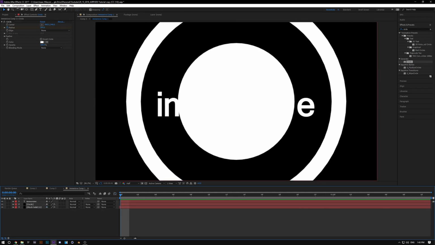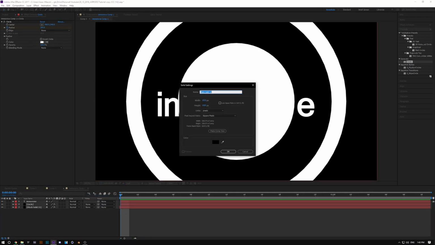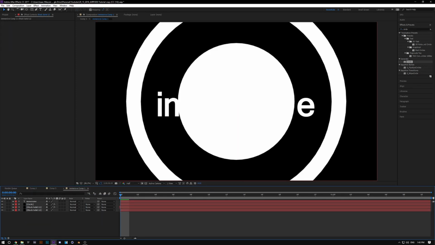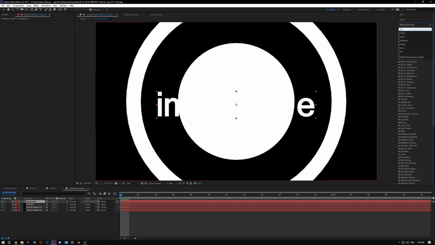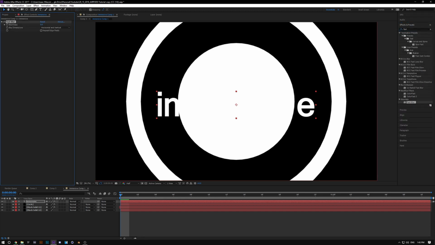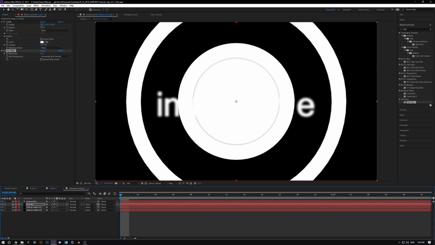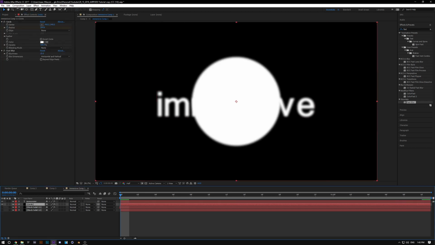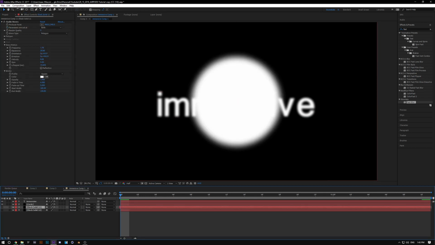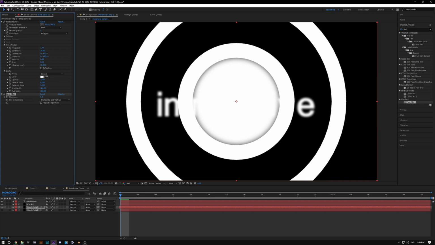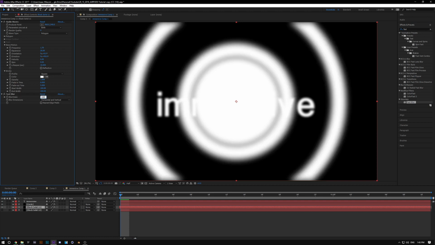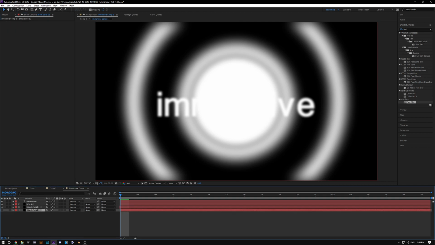So now all we have to do is make one more black solid, as the background matte, and we're going to start blurring stuff. So immersive, because we don't ever want every edge to be very sharp, we're going to start adding some fast blur. So fast blur, we're going to add this on immersive, and maybe set this to 15. That looks good. Not repeat edge pixels. For circle, we're going to set this to, let's just hide everything else, maybe like 50. For the rings, we're going to set this to maybe also like 50, maybe even higher, like 100. And then for the background, we're not going to set it to anything.